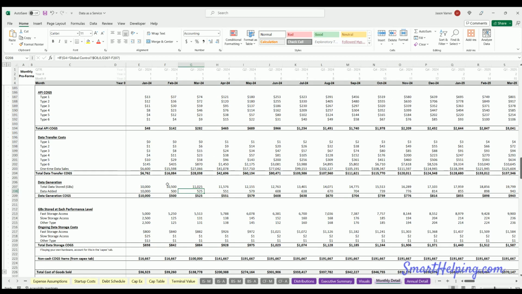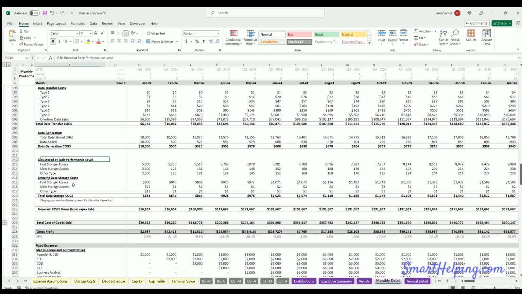So for every GB added, it's $1. So here we added $500. We added 525, $525. Okay, so there's that cost. We also have GBs stored at different performance levels. So this is the data you're selling.